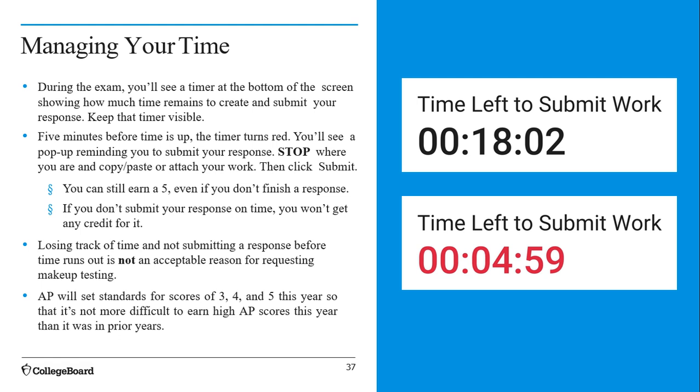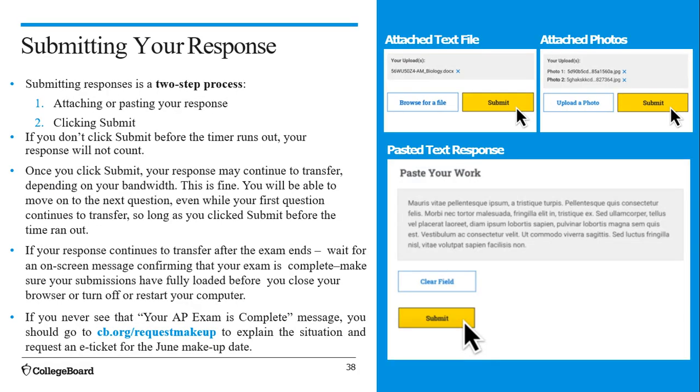Like I said, I will guarantee you that it will not work if you wait till the last minute to submit. Losing track of time and not submitting a response before time runs out is not an acceptable reason for requesting makeup testing. AP will set standards for scores of 3, 4, and 5 this year so that it is not more difficult to earn a high AP score this year than it was in prior years. All right, submitting your responses. I know this is a long PowerPoint.